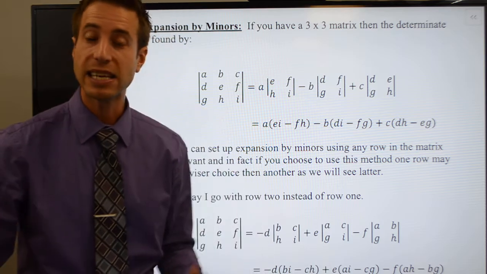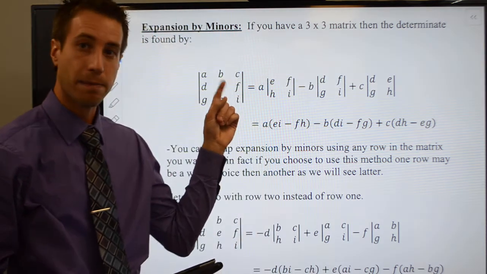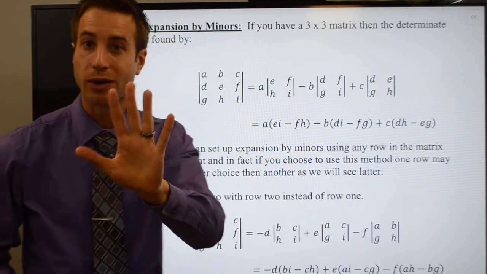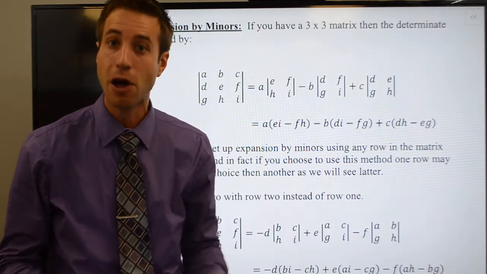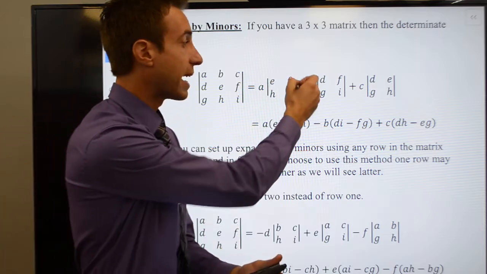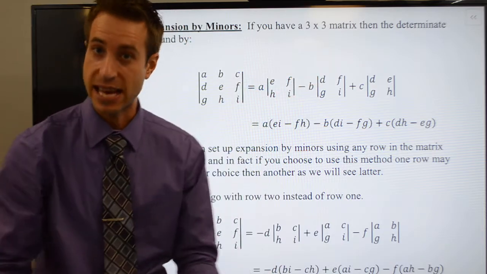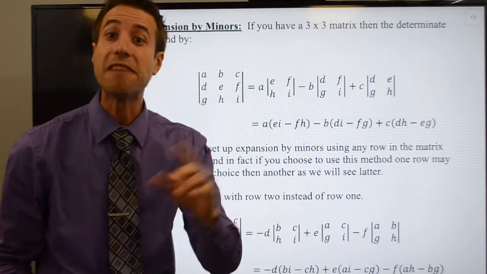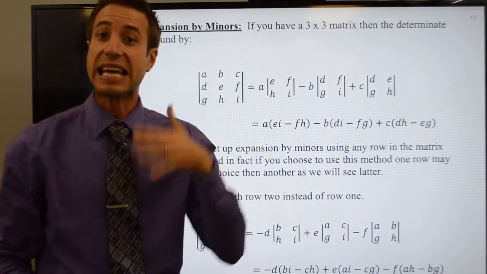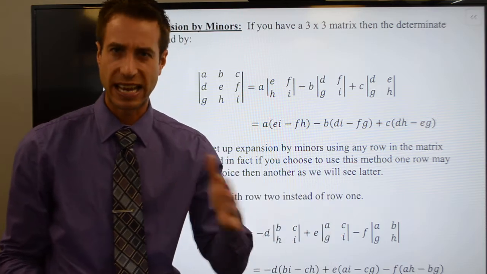The next element in the top row is B. I pull that one out. I'll explain to you in just a second why that B now needs to be negative, but you'll put a minus sign in front of the B, which means this. If B was a positive number, it would now be a negative number, and if B was a negative number, it would now be a positive number because you have a negative times a negative.